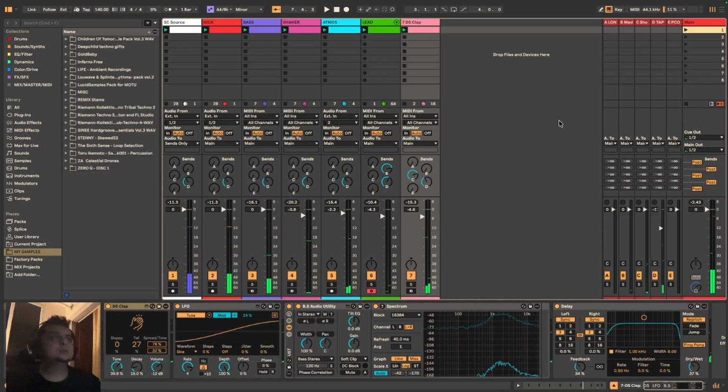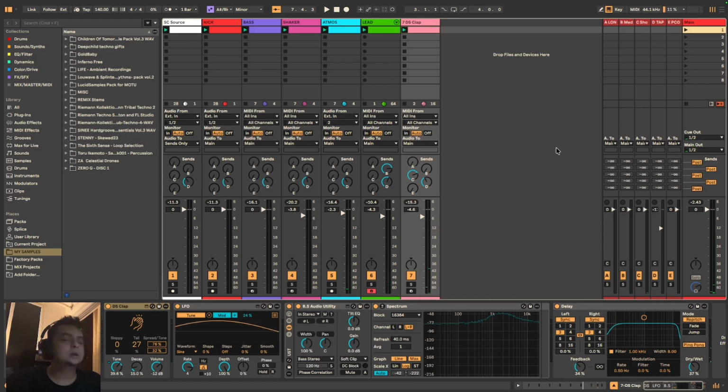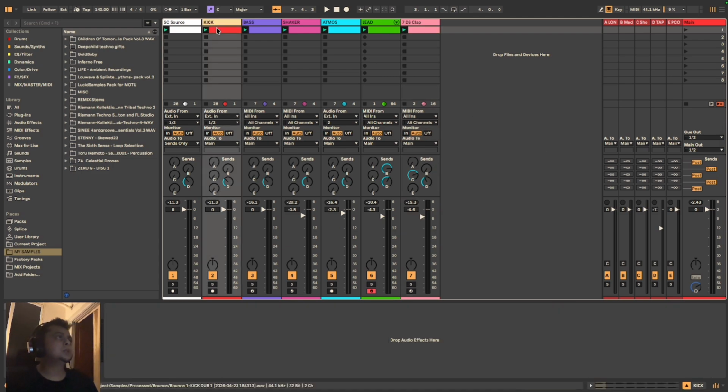Right, so this is a sort of melodic track that I just wrote very quickly within 5 minutes, and I mean, at least it's the beginnings of one. It obviously needs a lot more work, and of course one of those things includes sidechaining. So what we'll do is let's start with a standard sidechain that you may be familiar with, which is of course using the compressor in Ableton.